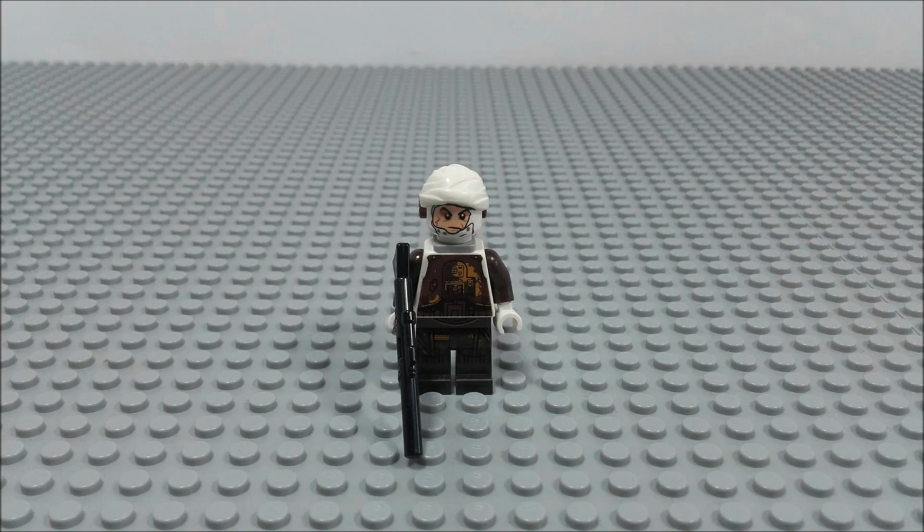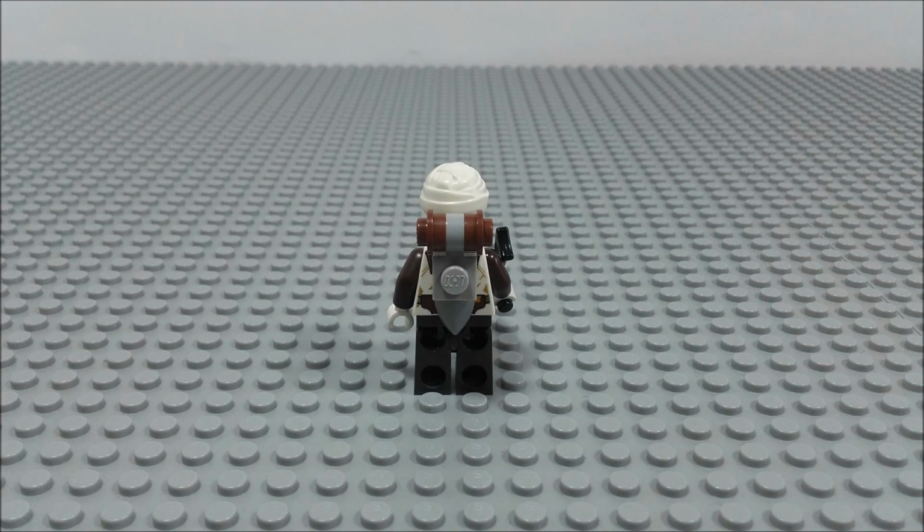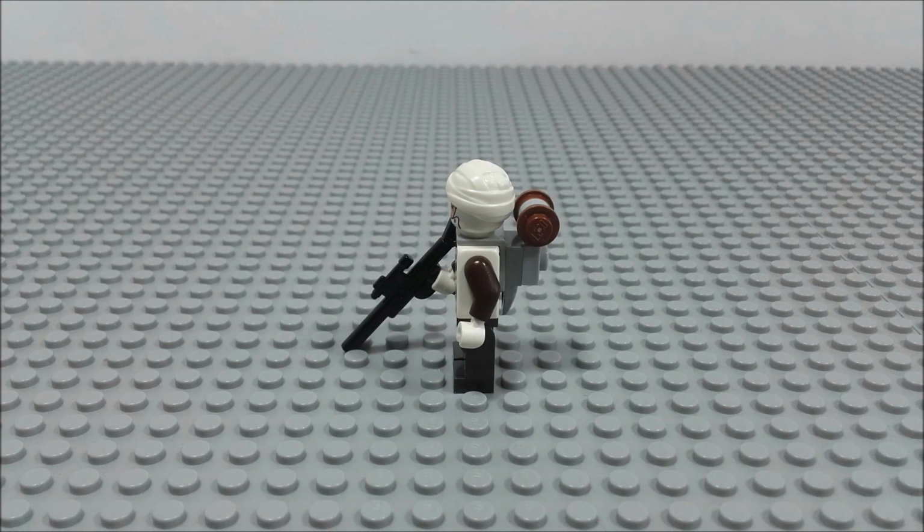He has awesome torso and leg prints because they actually made him look like his armor went through a lot. Now here's a look at his back prints, and the same comment applies to it as well. You also get a backpack with him, which is made out of regular pieces. I find it very awesome to get him so easily.